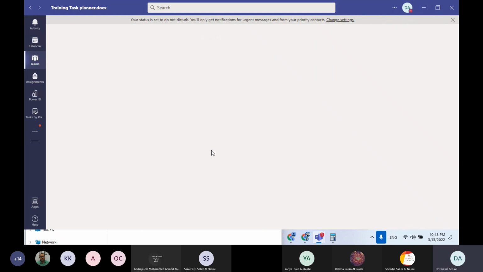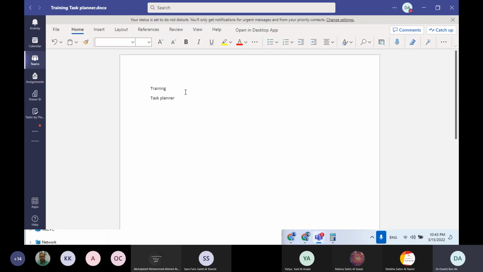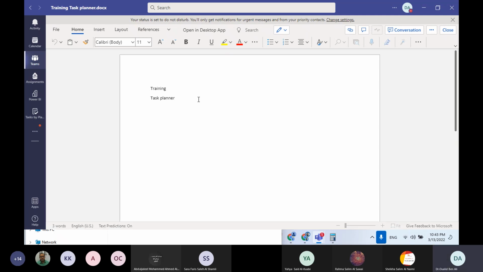Okay, just to show you how we can collaborate. Now I'm opening the file from my side. Shaima also will open it from her side, and we can collaboratively work on the same document and fill the same document as a team. We can also make the document public, so anybody can communicate. So we can collaborate on the production of such a document in real time.